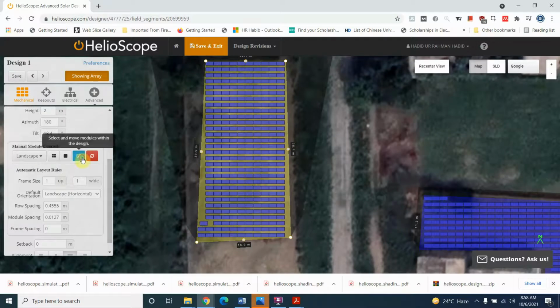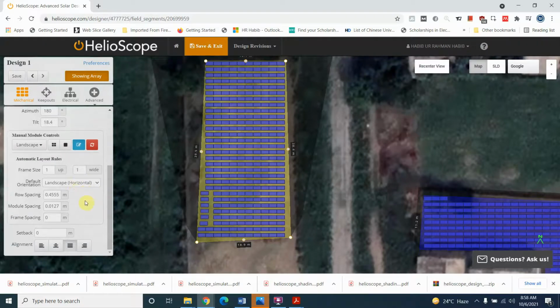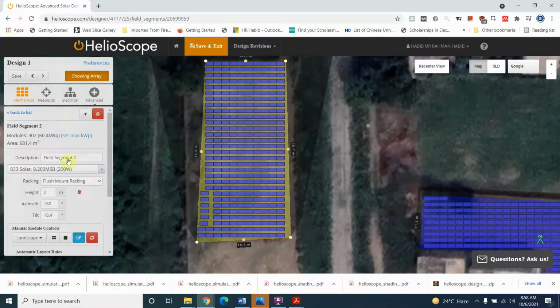I also want to change the location of these modules, so it can be changed. And then it's okay.